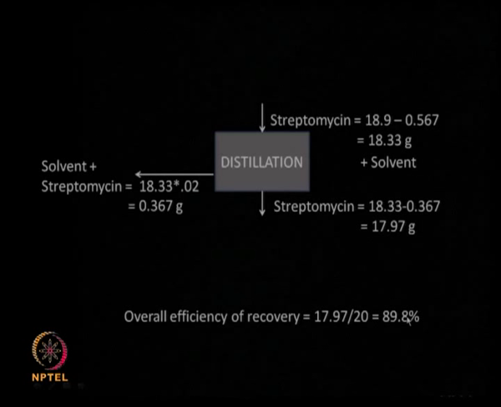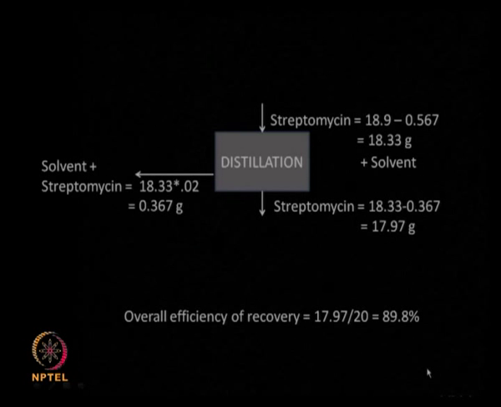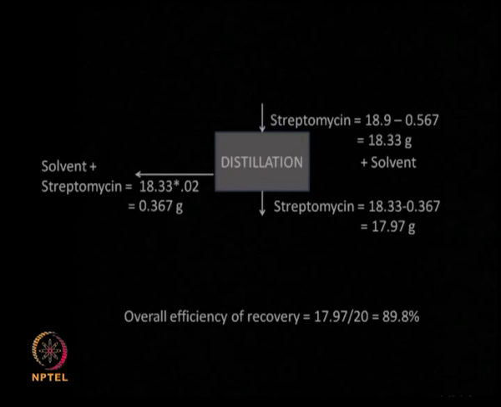So you see 3 steps, you have the filtration, you have the extraction, then you have the distillation. So you are ending up with 90% efficiency, that means 10% of the streptomycin is lost during this process. So this is a very useful problem to look at. So it tells you the efficiencies of downstream, and whatever be the value, you do not end up with what you generate in your fermenter, but you end up with much less than what you generate in the fermenter, because each step has certain efficiency.